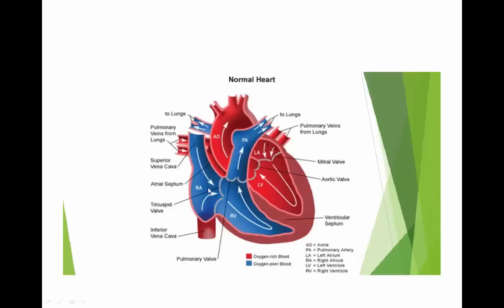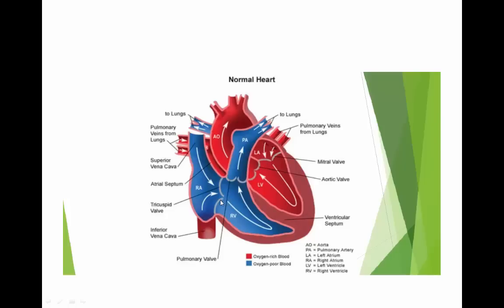This goes to the right atrium, and you have here the atrioventricular valves, which are the tricuspid and mitral as well. Those AV valves open in diastole, so receiving blood from the upper extremities and the lower extremities, from the right atrium it goes to the right ventricle in diastole.